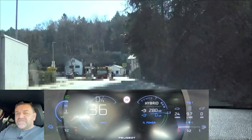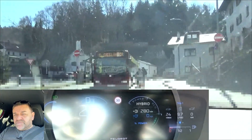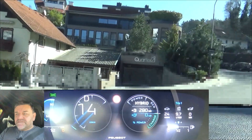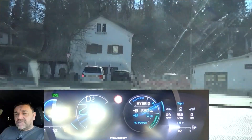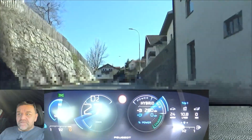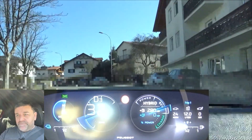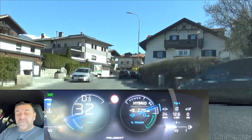At the end of every section, we check the overall and sectoral consumption and at the end we analyze the whole data. The cameras will be on all the time: to show how I am driving in order to achieve the consumption we will have at the end, and to prove that there's no need to go extra slow in order to be efficient. The weather today is perfect and I hope you enjoy this.